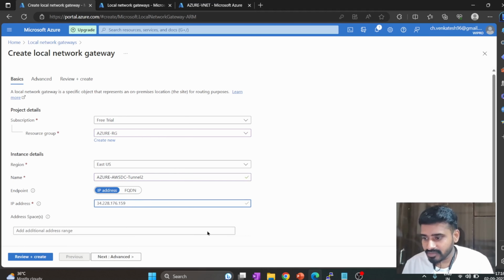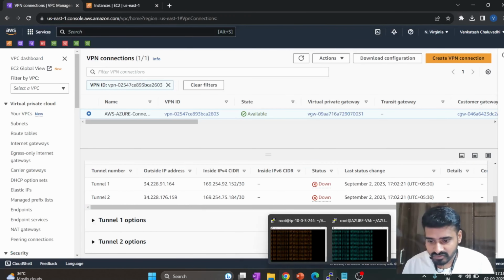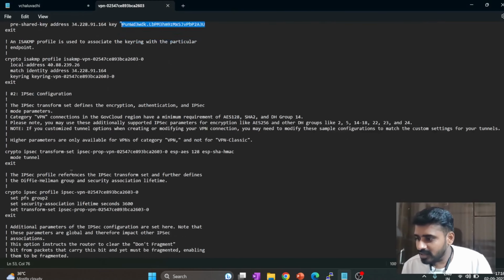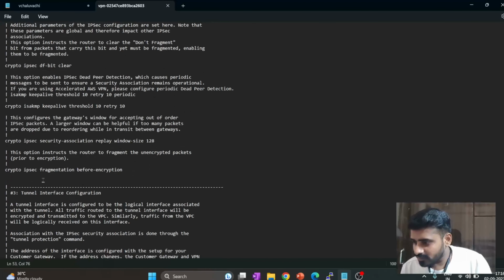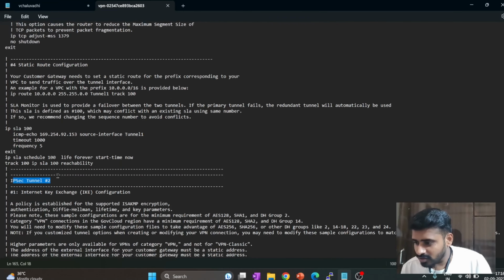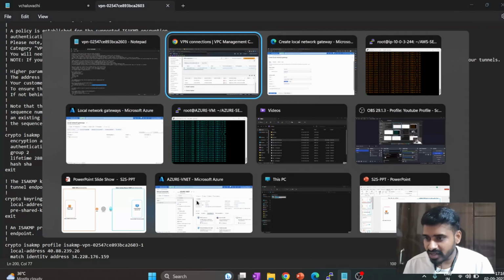So this is the IP of the second tunnel, 176.159. Let me go here and get the shared key of tunnel 2. Yeah, this is tunnel 2. This is the pre-shared key, 176.159.